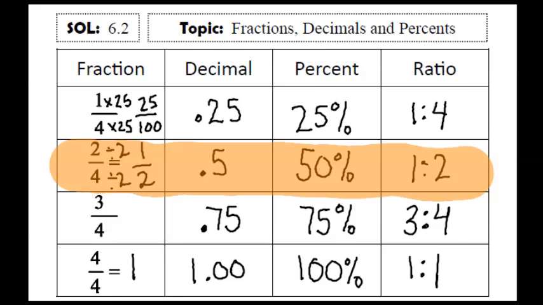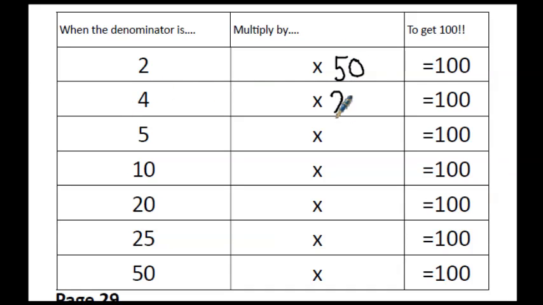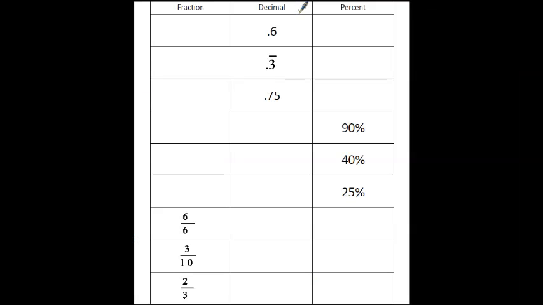Now 2/4, we need to remember what numbers can multiply together to give us 100. This will help us in making percents. So if I try to go from a decimal to a percent, I need to move 2 places to the right and fill in any empty spots. So 0.6 would give me 60%. I'm going to fill in my empty spot here with 3's because it's repeating. So I could have 33.3 repeating percent.